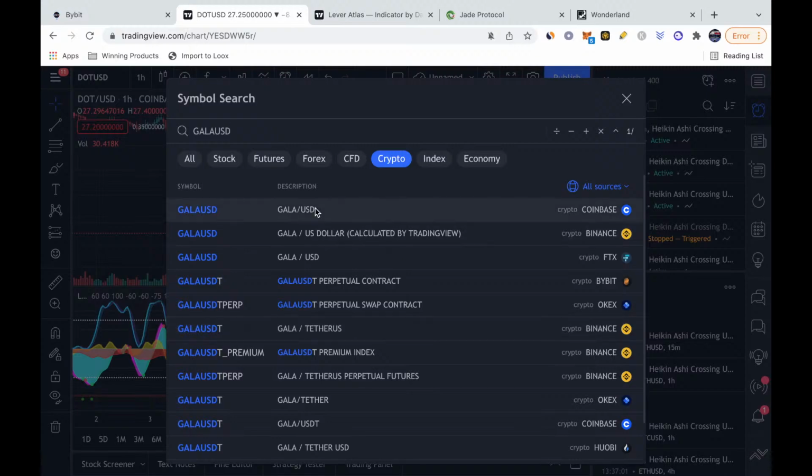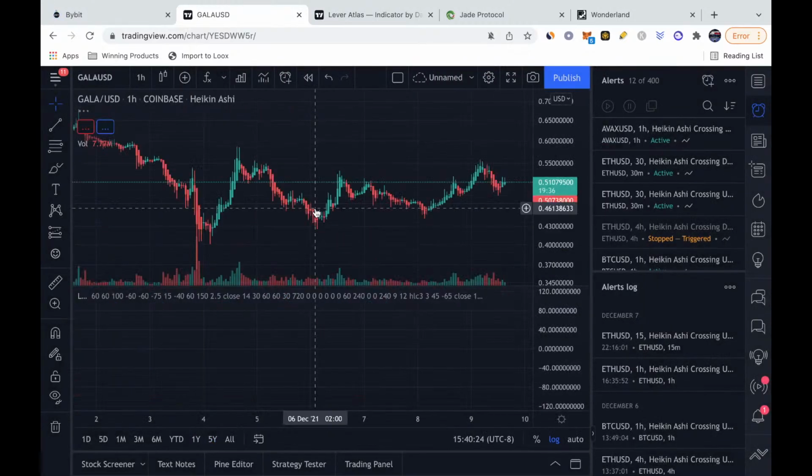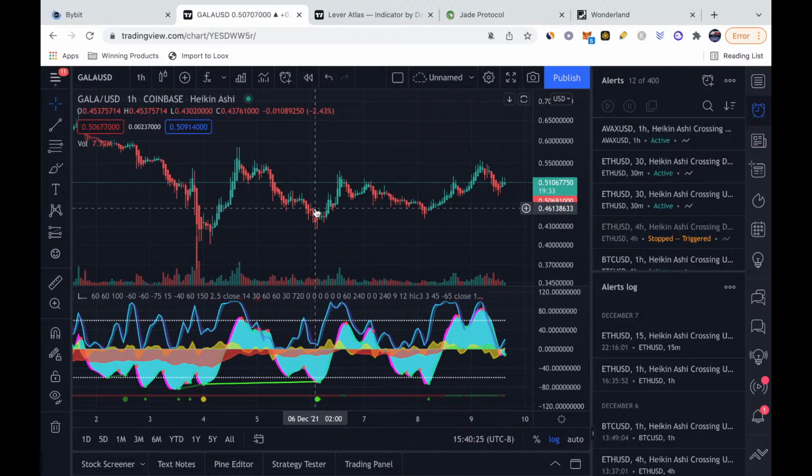Let's go to Gala. Someone mentioned Gala. I like Gala. I think Gala's got a pretty bright future. And the other thing is what I'm buying that I think has the most upside is gaming stuff. Not any gaming stuff, but a lot of gaming stuff. Because I think that gaming is really the very first thing in blockchain technology, in crypto, to really truly cross that threshold and become mass adopted.